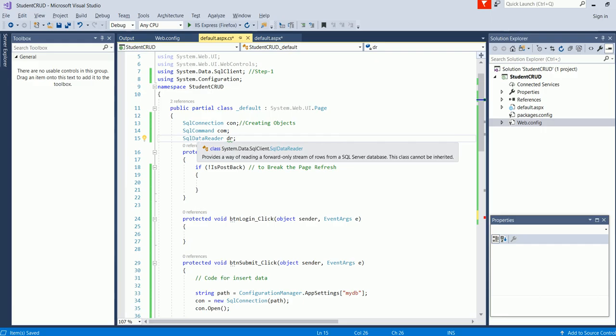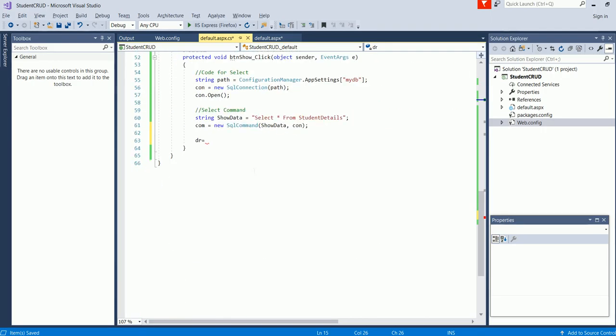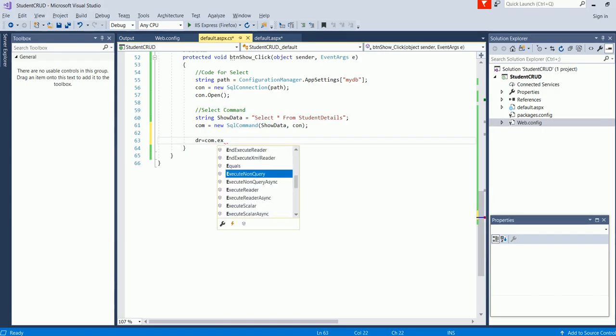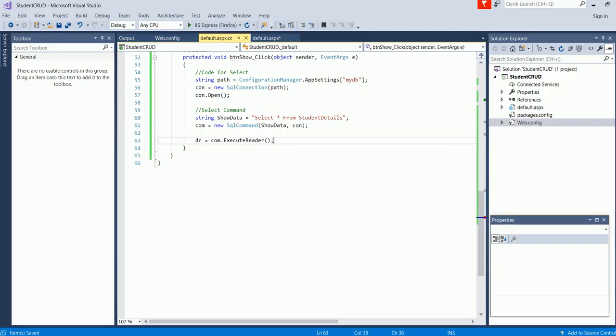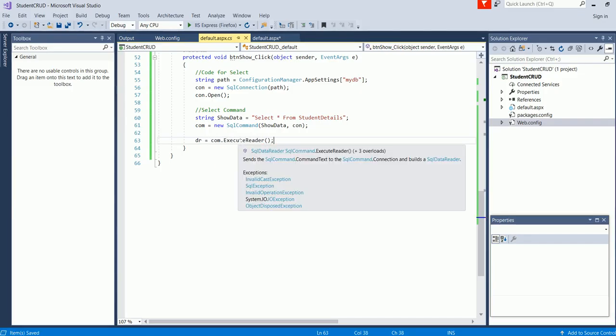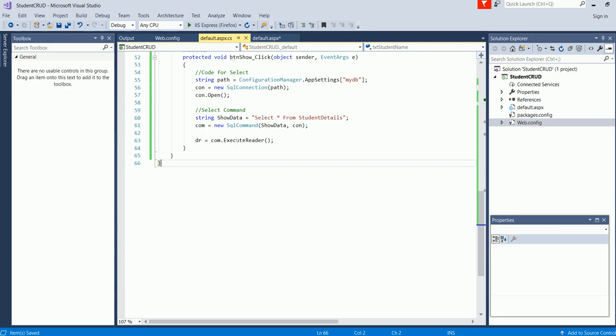The SQL data reader is responsible for fetching the records. So dr equals com dot execute reader. This function sends the SQL command text to the SQL command and builds a SQL data reader. This is responsible for fetching the details.